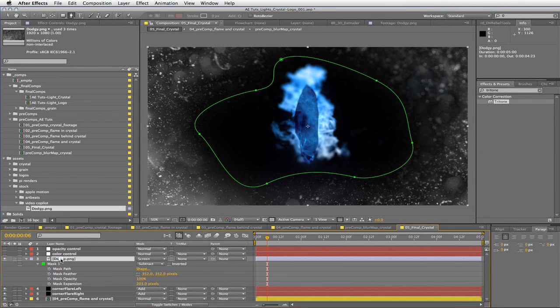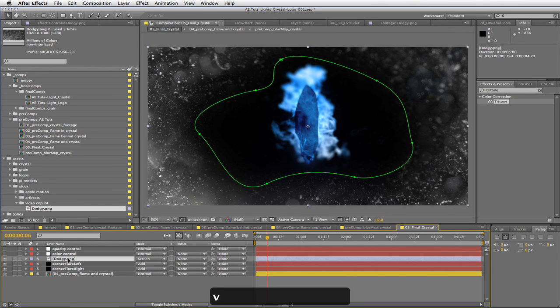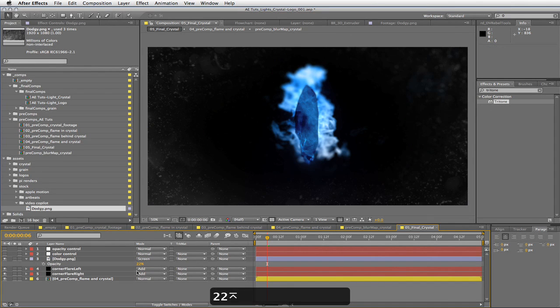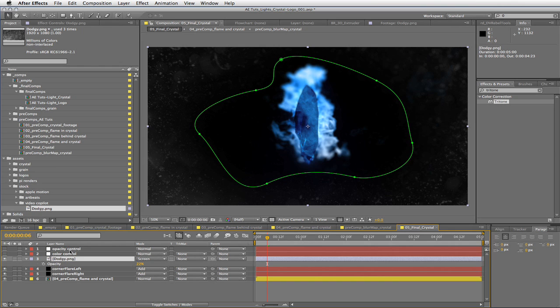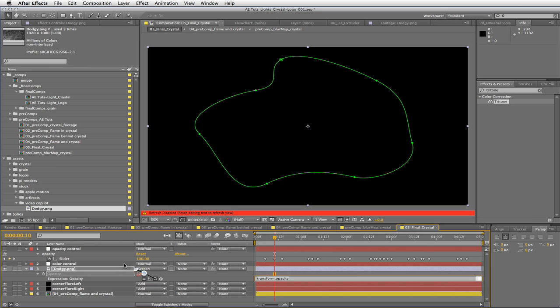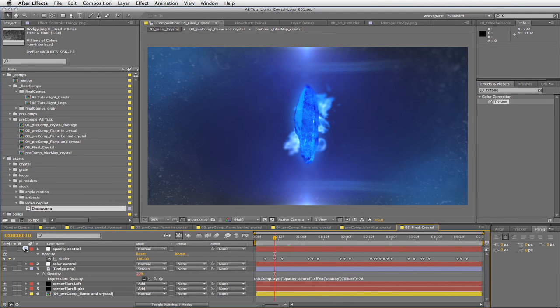I like that. But at full opacity, it looks really cheeseball. So I'm going to bring up the opacity, and I happen to think 22% is sufficient for the maximum opacity of the lens grime. So let's bring up the opacity control. Option click the opacity, select the slider, and we'll subtract 78, which will give us a 22% maximum opacity when the slider is at 100. And I think that's looking pretty cool.